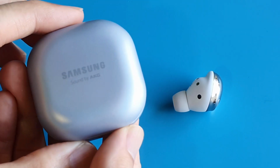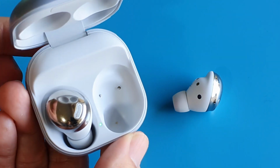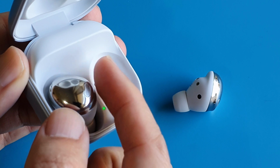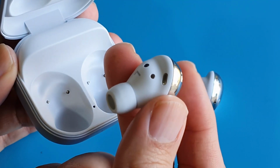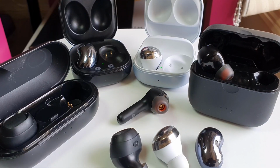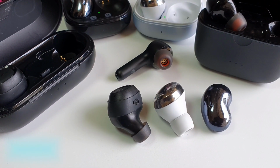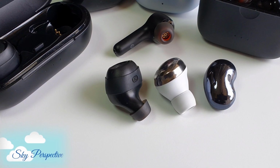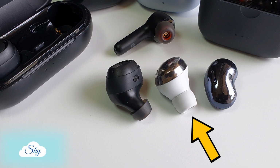This is an extension video to my previous Galaxy Buds Pro video where I discussed the comfort of these Galaxy Buds. Back then, I only had this Galaxy Buds Pro for about a week. Now after using it for about 3 weeks, I know what's wrong with this Galaxy Buds Pro. If you haven't watched the previous video, follow the link appearing on the top right to watch that video before continuing on this one, so you get my full opinion on this Galaxy Buds Pro.